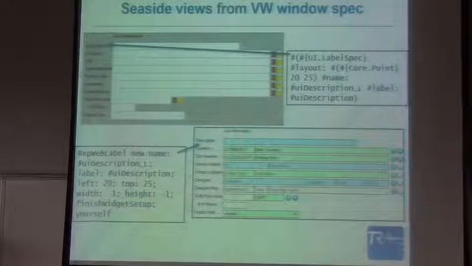Yes? Did you consider VisualWorks? Did I consider? Yeah, well, yes. It didn't really work for the kind of things we wanted to do. We looked at it, and it was a subset of supported window specs, and at that point, the fat client had already been built out. So for us to then go back and constrain the existing window specs to fit into what the VisualWorks support code would have worked on didn't really fit for us.